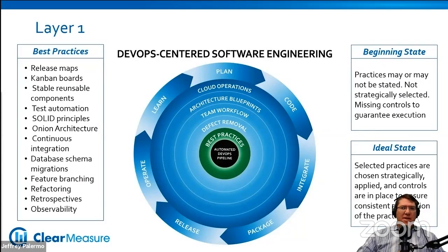Even among teams that have declared that they like to buy versus build, that they reuse, when we come in and do an assessment, we often find large sections of code that could have easily been replaced by one of these packages, whether open source or commercial. And we find that team managers, the software leaders, are often unaware of the missed opportunity to save significant chunks of schedule, and are unaware of the existence of a lot of that custom code, and of possible other risks that putting in place that custom code poses. And so that's one of the examples.